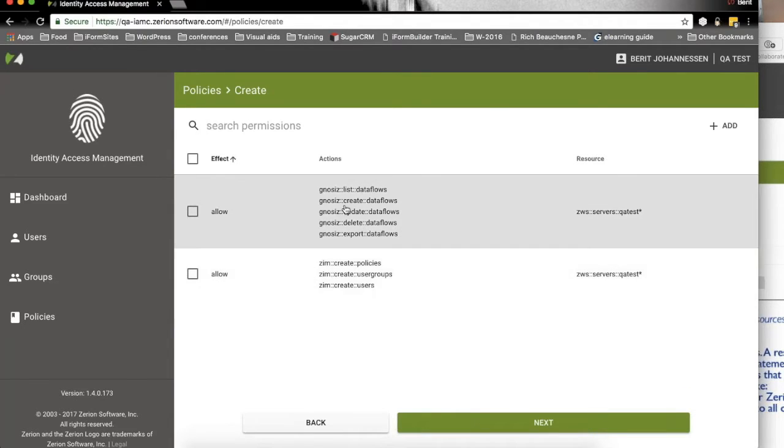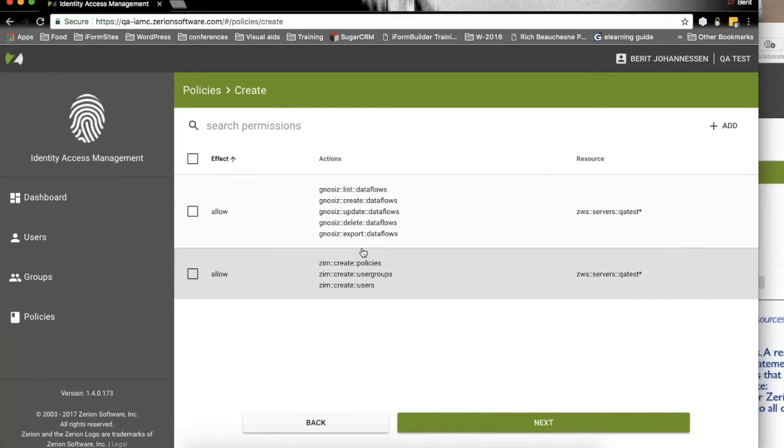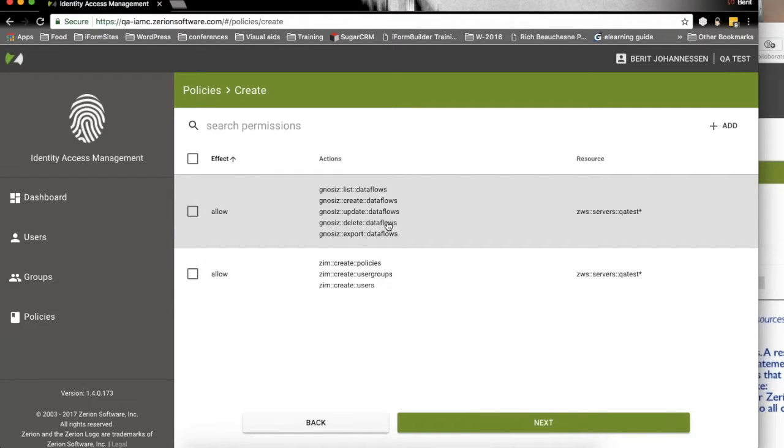And you'll see I now have ZIM in this action, as well as where it says Gnosis. When you look at these lists of actions in this part of the screen, this is actually showing you a little bit of what's going on in the back end. And once I go to the next screen, you'll see more of what's going on in the back end. But this is where it gets a bit more technical. This is also where down the line, once you understand how these actions are set up and how they're written, you'll be able to create your own actions. And that's where you'll go to that final step of creating customized policies, where you're writing them all by hand, essentially.